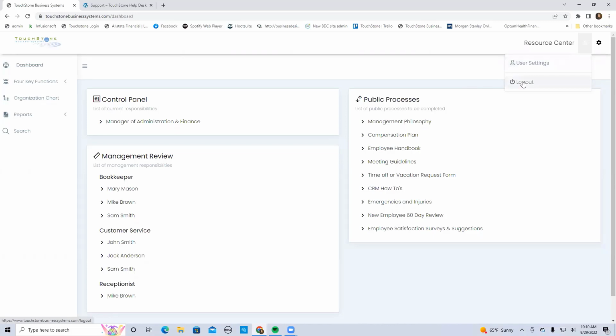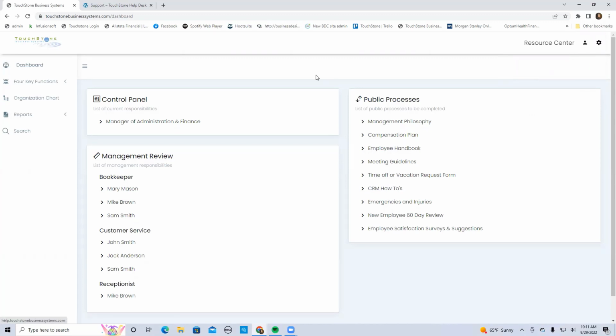Touchstone will stay active on your desktop for, I think it's 4 hours. So 4 hours with inactivity. So let's say you open it up in the morning and then you go for 4 hours and you don't touch anything in it. The next time you click on something, it's going to close and take you back to the login screen. Again, that's just about internet security. But if you're doing things in it throughout the day, it's always going to stay open. It's not going to shut off. This button here I just showed you is where you go to account administration and account settings, which you'll only see if you're an admin user.